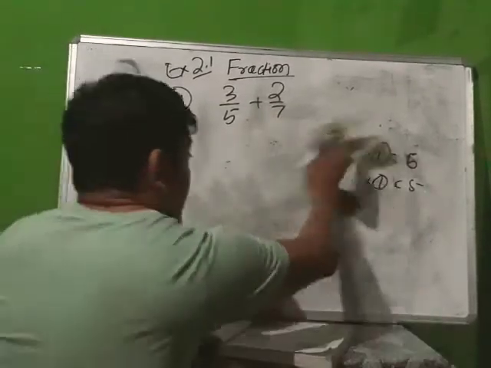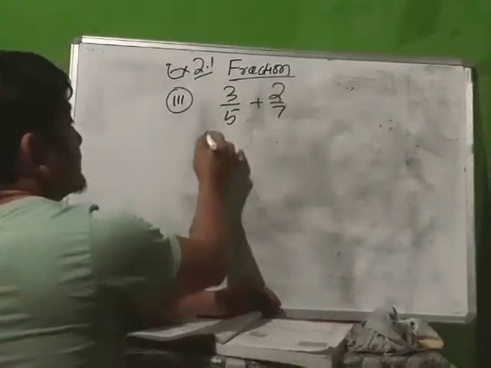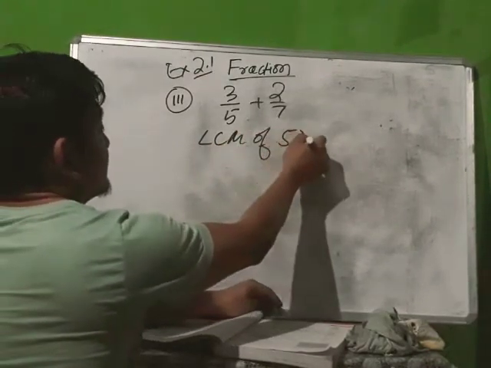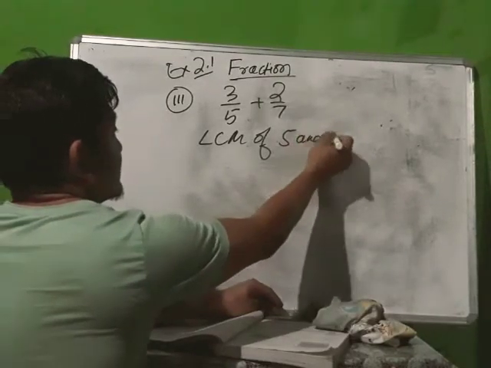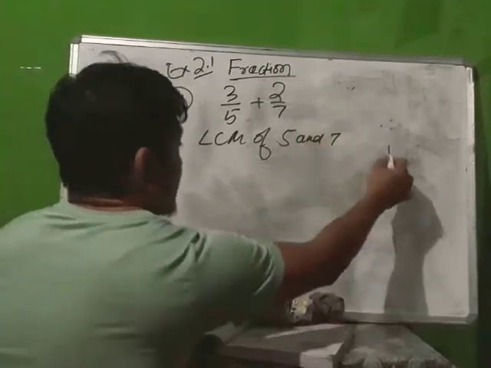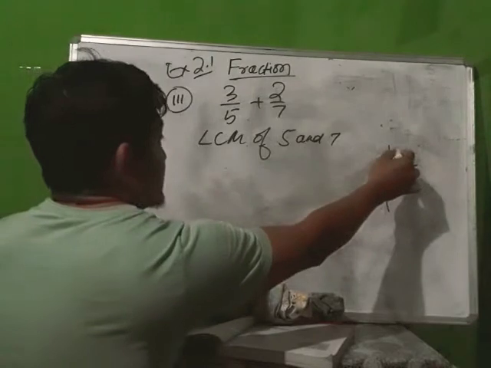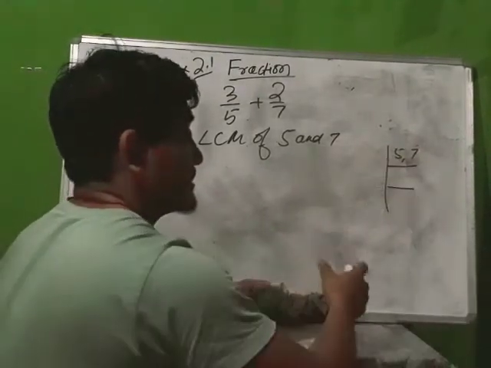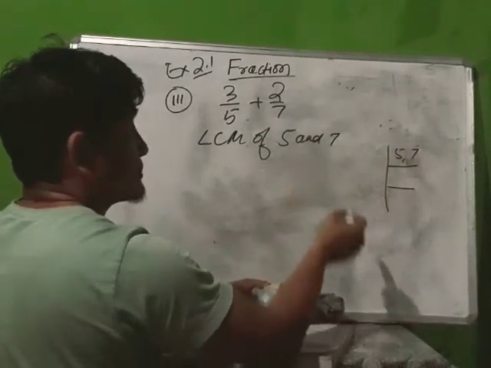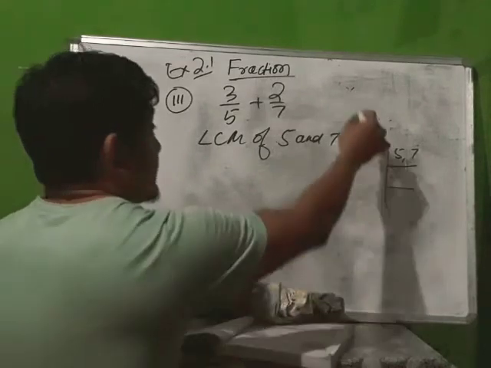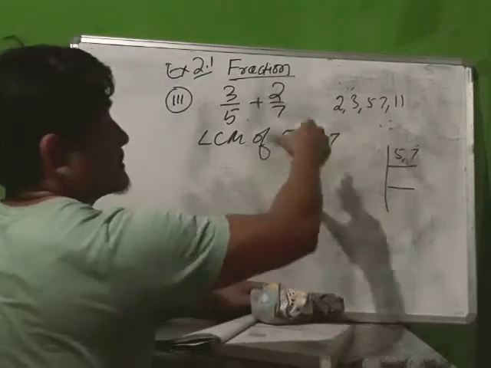Here in this case also, what we are going to do is, we first try to find the LCM of 5 and 7. So what will be the LCM of 5 and 7? You'll just go with the method. You'll write 5 and 7. Both 5 and 7 are prime numbers, so we are applying the prime factorization method. For that you need to use prime numbers. Which are the prime numbers? Prime numbers start with 2, 3, 5, 7, 11, and the numbers will go on.